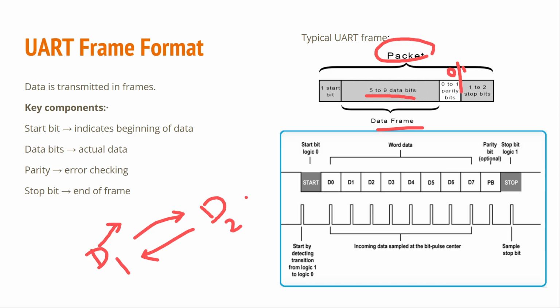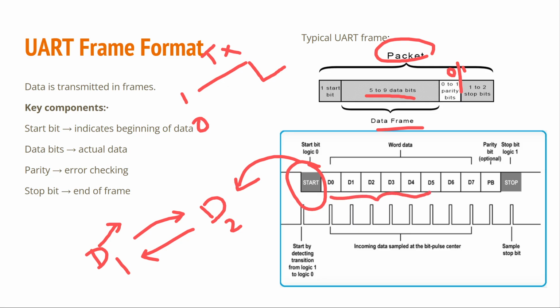How does my device 2 know when the start is happening? For that, if you take the TX, this is my TX line. Ideally this TX line will remain at 1. Ideally it will be high. If my device 1 is going to start, at that time it is pulled down to 0. If logic 0 occurs, then my device 2 knows data is coming. This is our start bit. Next will be our data frame. So it got an idea: now the packet is arriving.